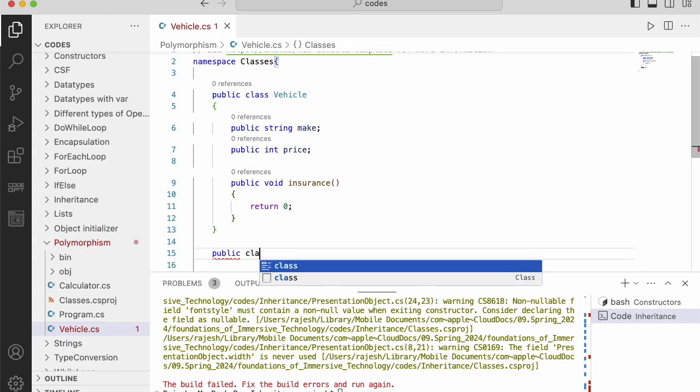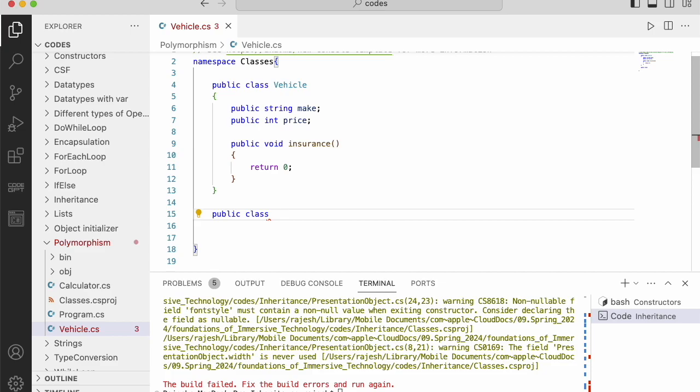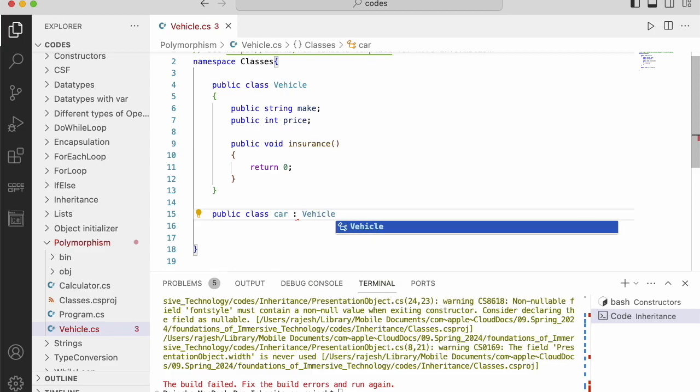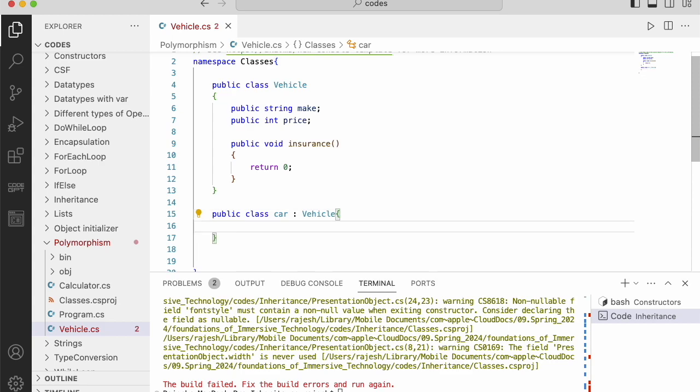Now let me have another vehicle, like say car, which is a subclass of vehicle. So it will anyway have make and price.